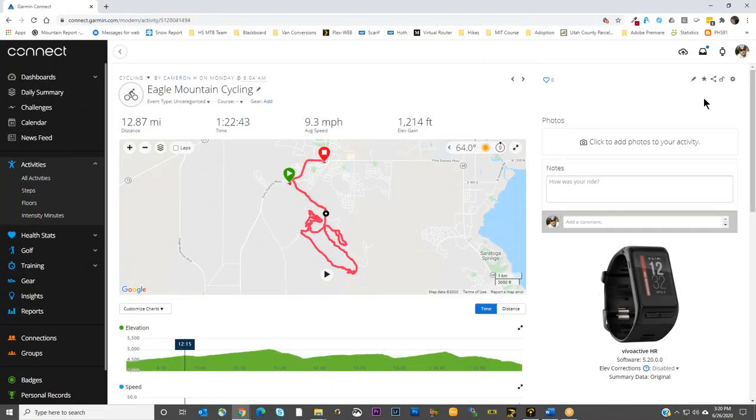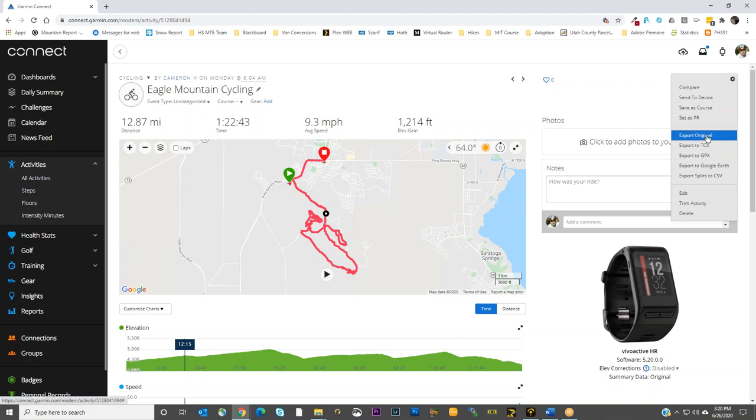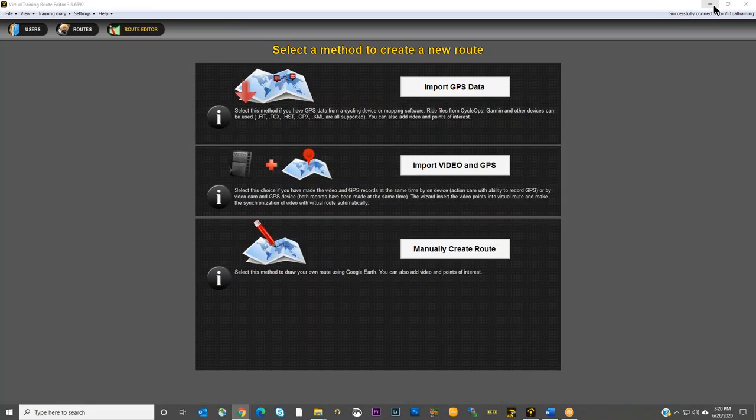I do both. Garmin Connect comes from up here, and then when you're in the ride you've done, you come over to the little gear button, the settings option, and then it gives you a couple of options to export into, one being a TCX file or the GPX, which are both supported by Rouvy's route builder. So just a heads up on that if you need it.